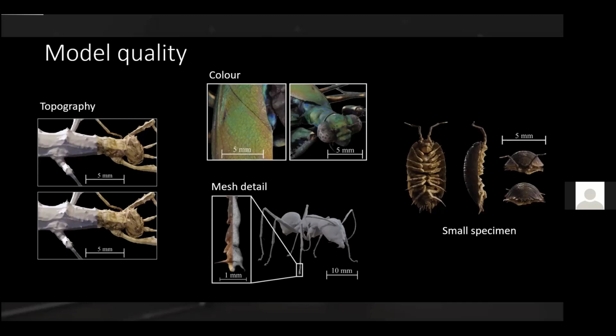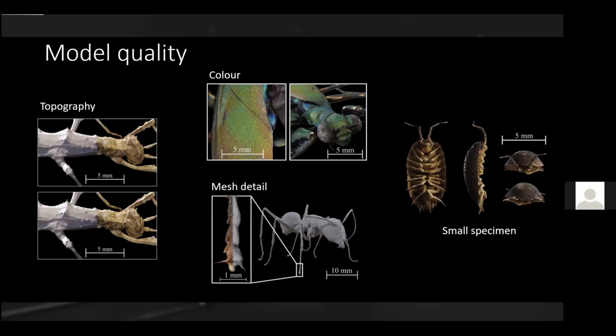You might be interested in something like mesh detail and things that can be reproduced. And for this, there's an example in the bottom here of a Camponotus giga specimen that shows you the mesh detail even at small scale. So the mesh is still detailed. You see here that at that scale of the claws, so we're looking into micrometric dimensions, of course, the anatomy is no longer perfect. Right? So I'm going to say something about resolution later, but here you still see that claws are there, but they don't necessarily reflect very accurately the actual shape.